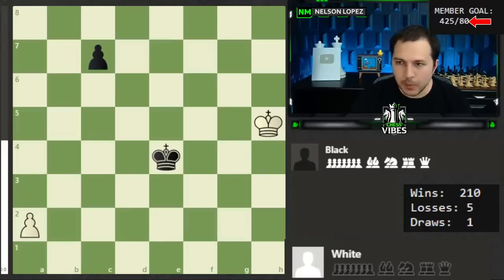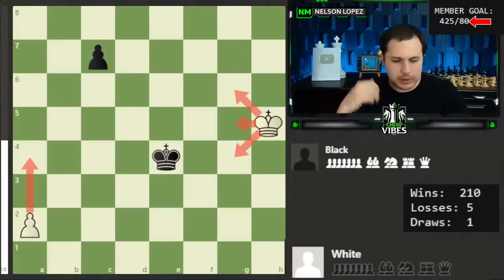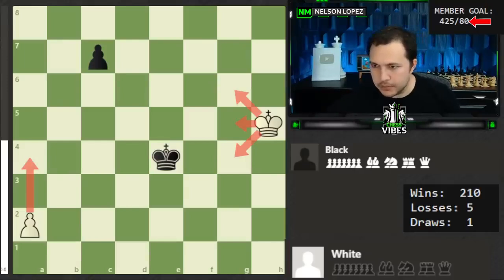Okay, I just did a poll for you guys. Go ahead, think it through. Options are 1, 2, 3, and 4. What's white's drawing move? And I will be back in a minute or two.